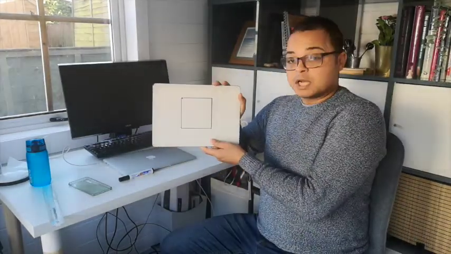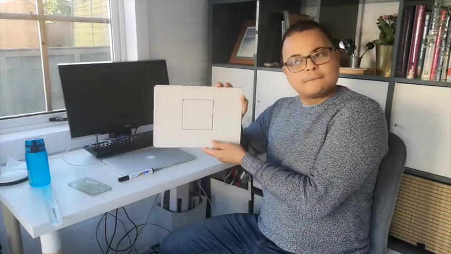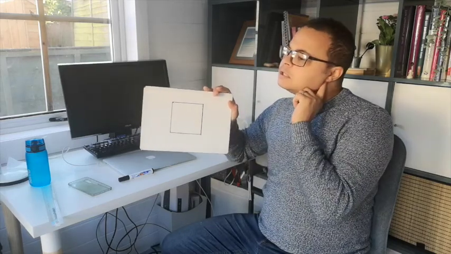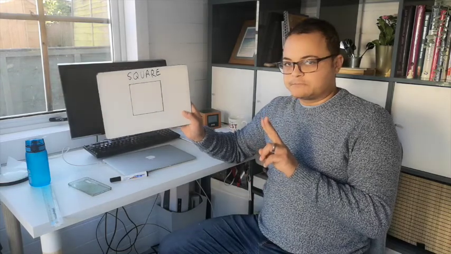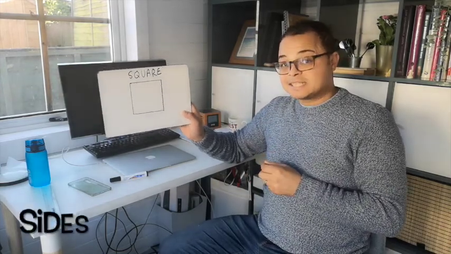So we're going to begin by looking at this shape. Okay. Now, some of you might know what it's called. Can anyone tell me what the shape is called? Are we listening? That's right. It's called a square. So, how do we know it's a square? Well, what we're going to look at is two different features. We're going to look at the sides, and we're going to look at the vertices. Now, that's a new word that a lot of you might not have heard before, the vertices. Now, vertices is really just another word for corner, but it's our mathematical language. That's why we use the word vertices.